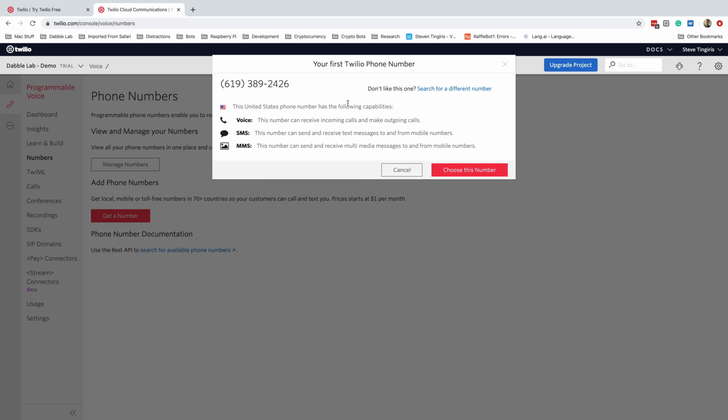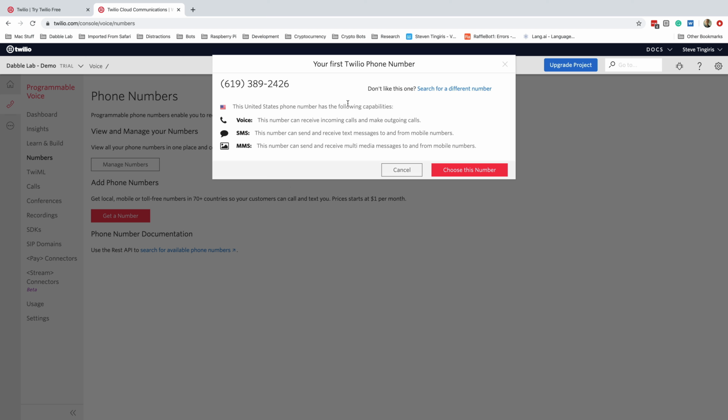There's our winner. This is what we're going to use. So we're going to use this 4625686. We'll buy that. This supports voice, fax, SMS, and MMS, or multimedia messaging service. So buy that number. It costs $1 a month, but right now we're still using the free credits. So this is the number that we're going to use for our IVR.